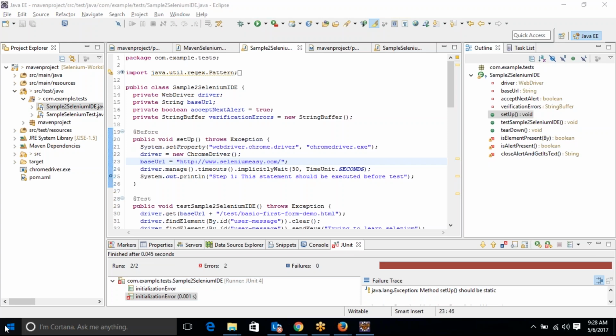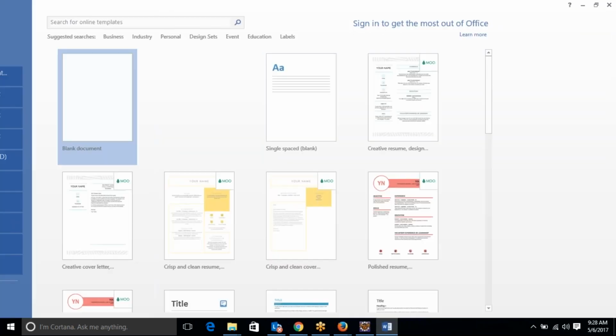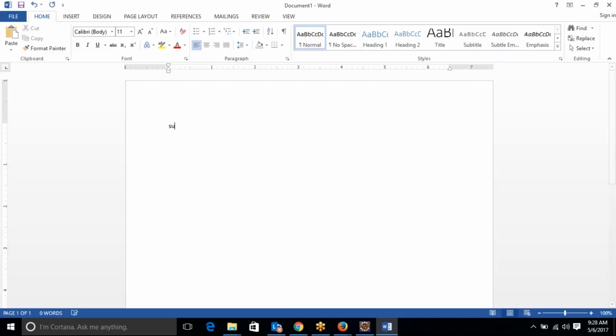Let me use a document to give the structure of it. Basically a test consists of suites, and inside suites there's a suite.